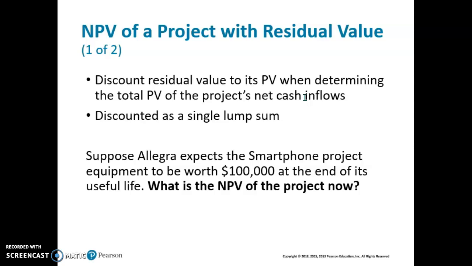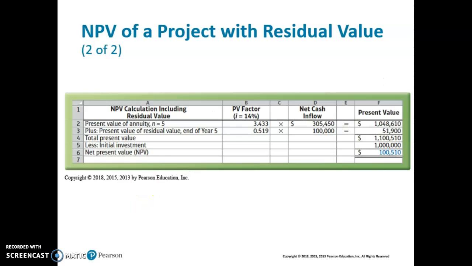And it's discounted as a single lump sum. So you discount the residual to its present value when determining the total present value of the project's net inflows. So on this one, Allegra expects the smartphone project equipment to be worth $100,000 at the end of its useful life. So let's take a look at that.